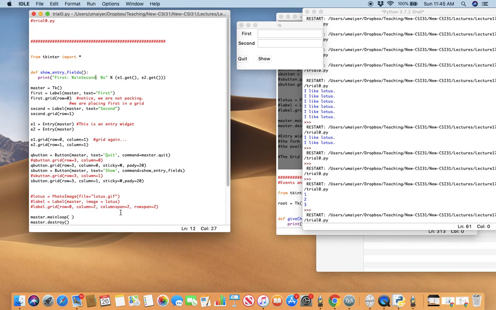Row 0, column span 2, column 2. So column 0, column 1. Somewhere here could be the lotus picture. So how did we go from row 1 to row 3? There is some space there. We did not want anything there. All right, so we have put this here.